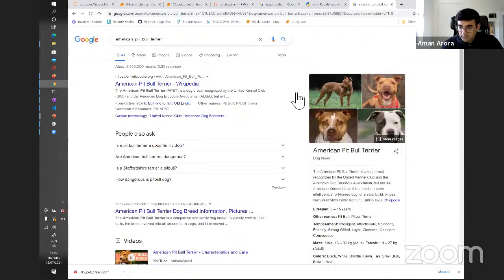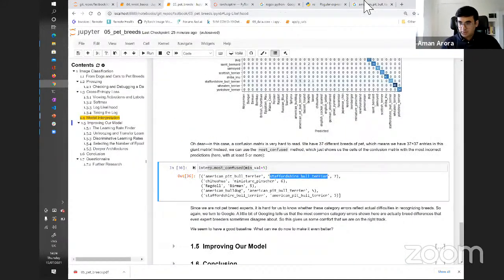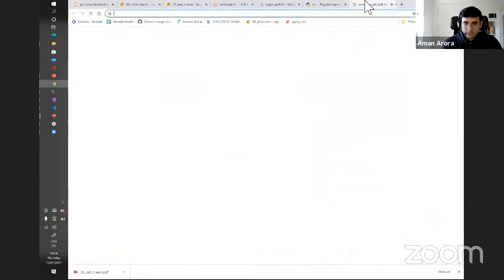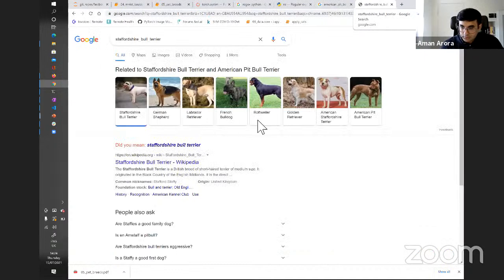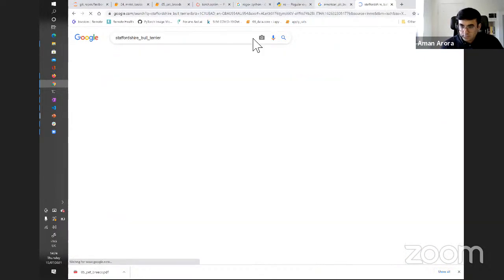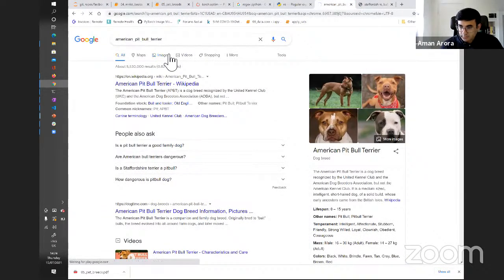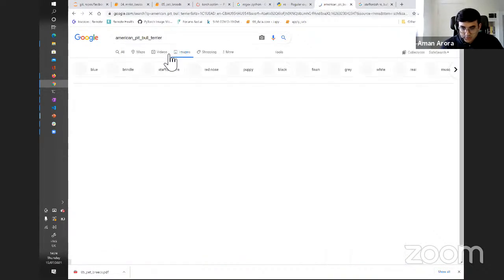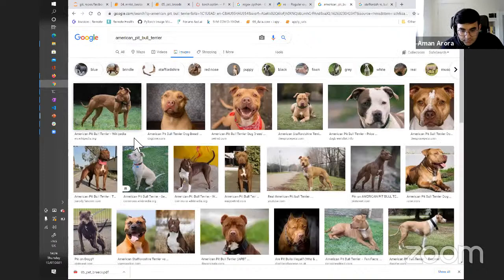Okay, so that's what an American Pit Bull Terrier looks like. And then what about a Staffordshire Bull Terrier? Oh, are they very similar looking dogs? So that's American Pit Bull.